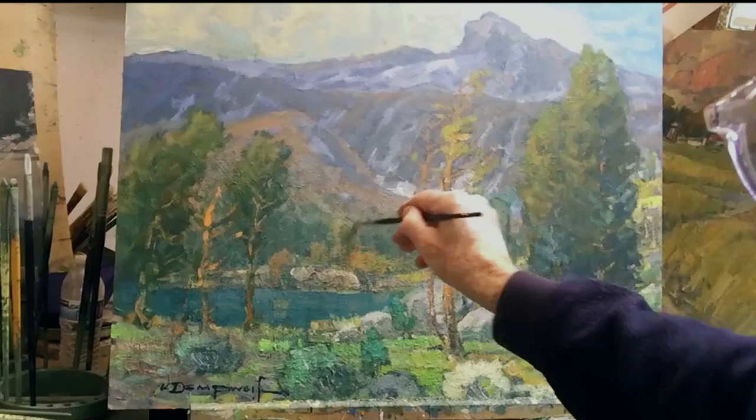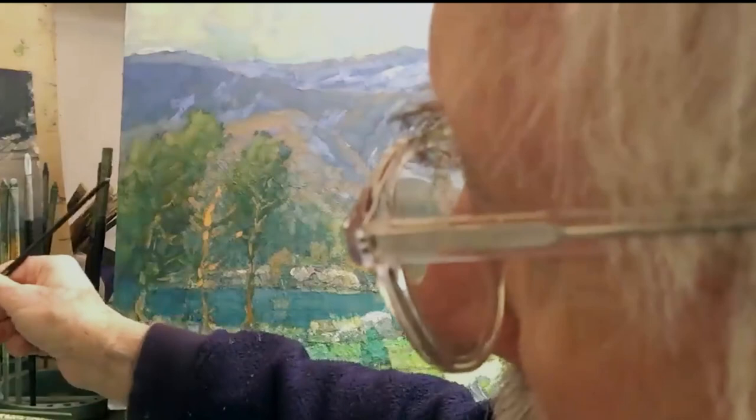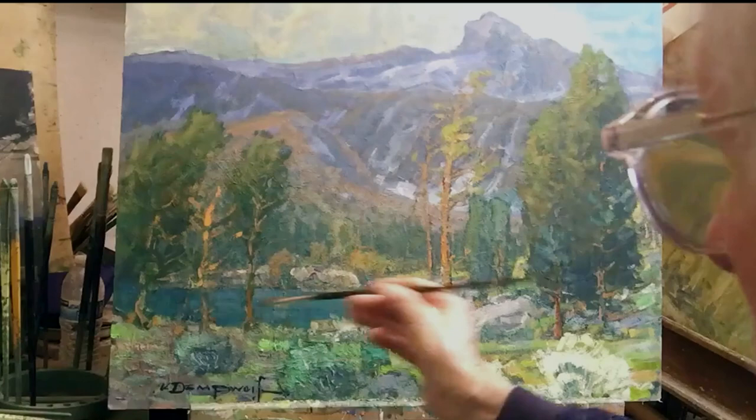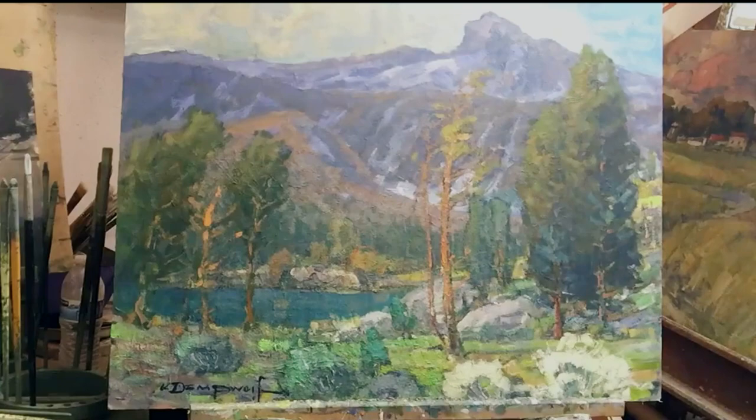I also think that this whole area of trees can be improved, but I'm going to look at this for a while. I hope that was something useful to you and gave you a feeling for my thinking. If that is the case, then it's been a successful couple of minutes. Thanks everybody.